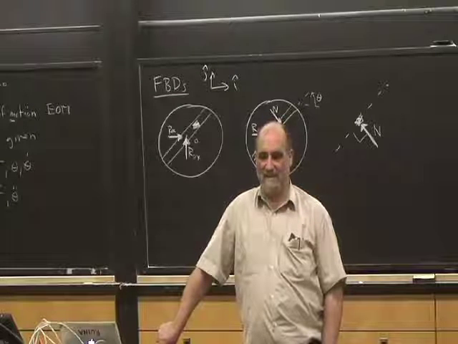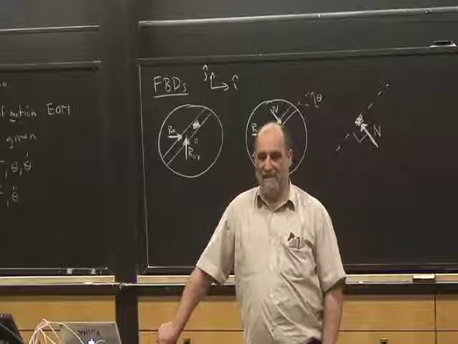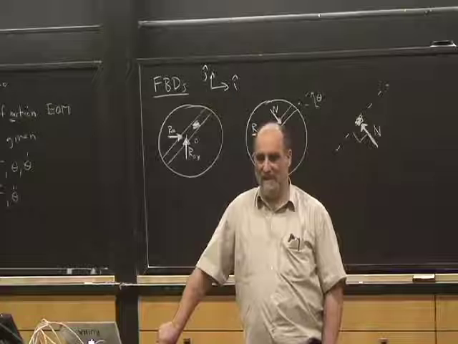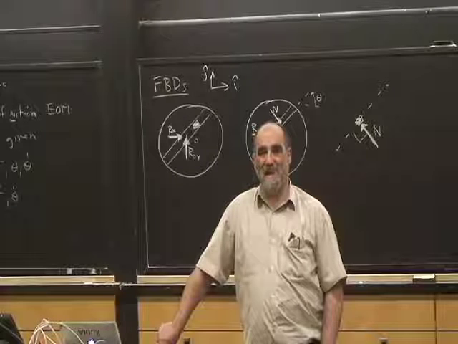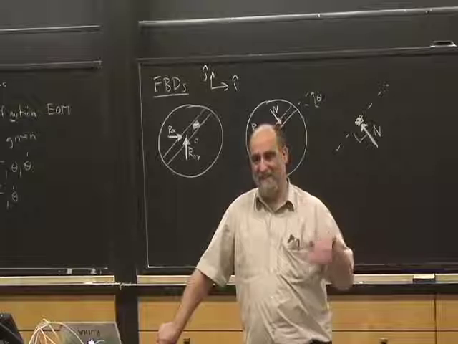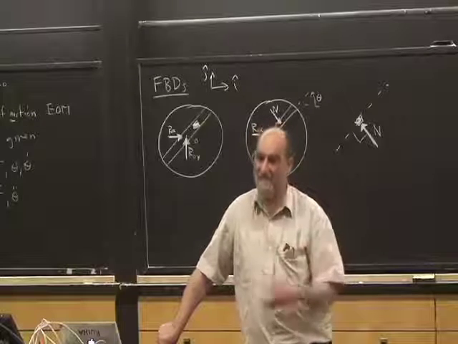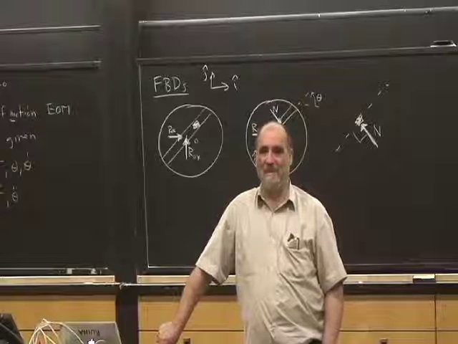Yes? If the bullet starts in the middle... If the bullet starts in the middle, then what are you going to say? It's going to go to infinity. What goes to infinity? The angle as time. If the bullet starts in the middle and starts with 0 radial velocity, it just sits there and the disk keeps spinning round and round. Okay, now that's a special case, but it doesn't help us very much, right? Another special case that maybe would be helpful.